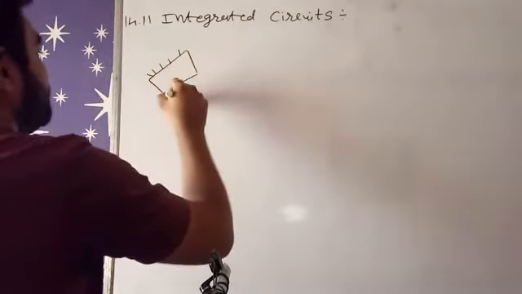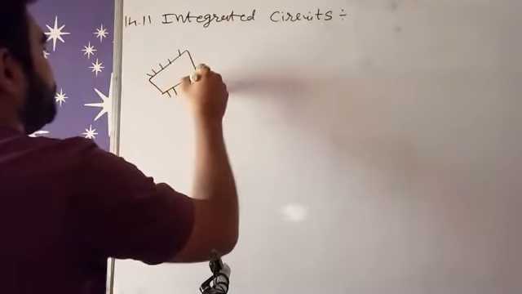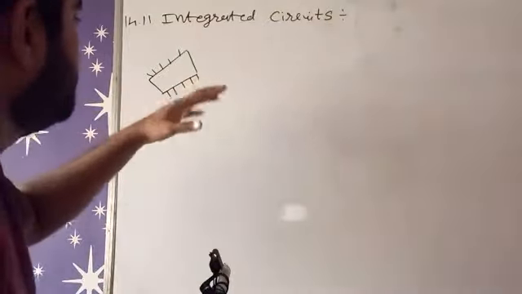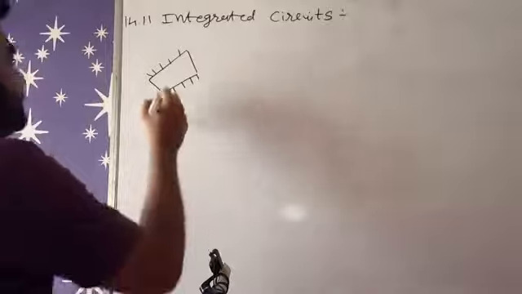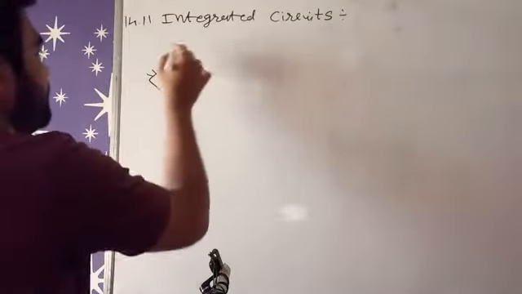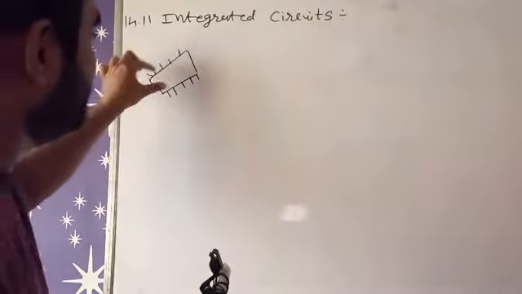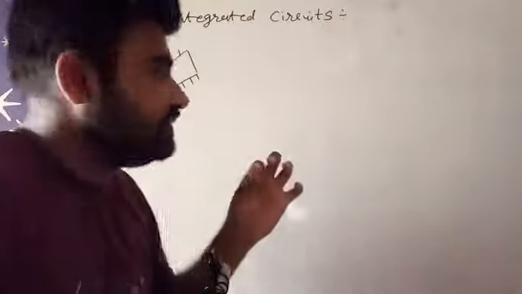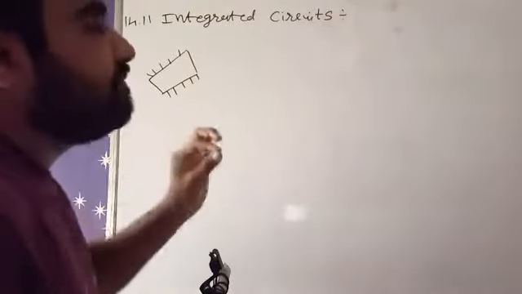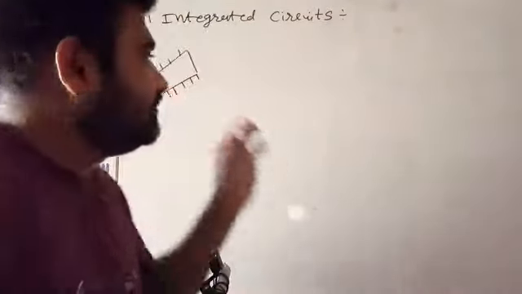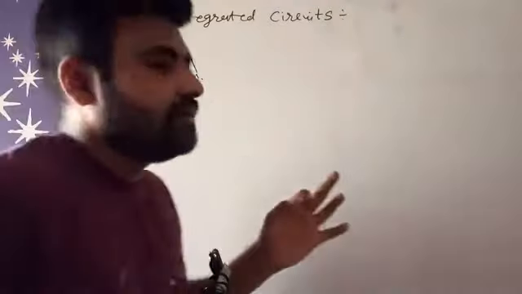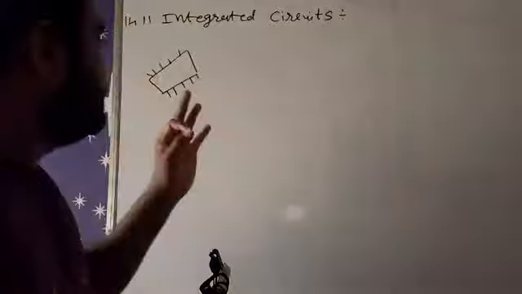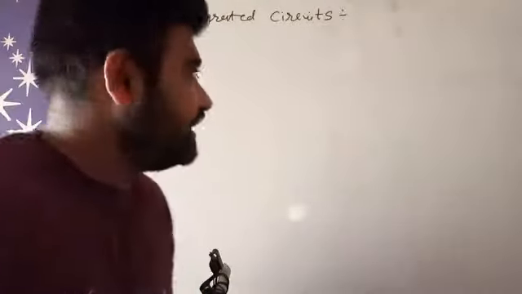legs, right? So we have to put this chip inside any circuit, right? So this is made up of fiber, and inside this fiber there is one chip. In that chip we are having many logic gates, many small circuits. So by this smaller chip we can get so many outputs, right?